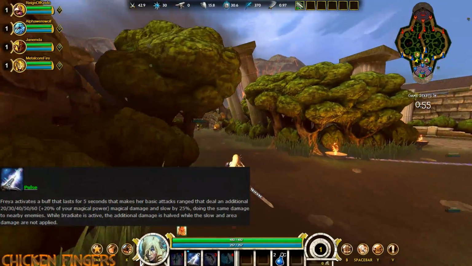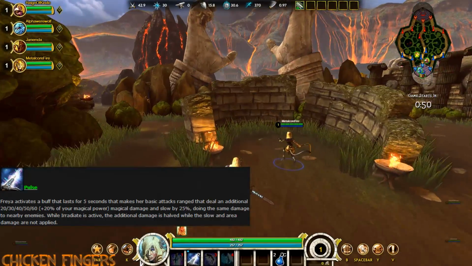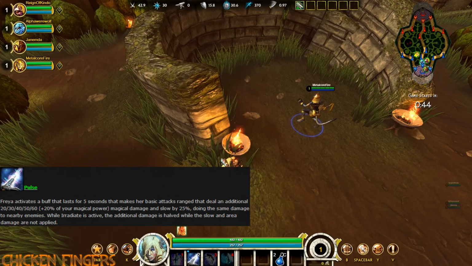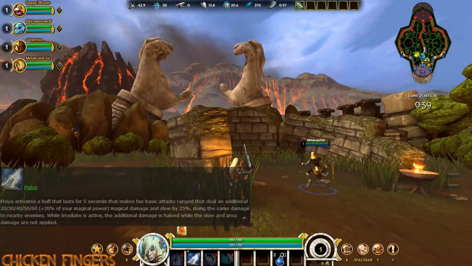Freya's second ability is Pulse. Freya activates a buff that lasts for 5 seconds that makes her basic attacks ranged and deal additional magical damage and slow by 25%, doing the same damage to nearby enemies. While Irradiate is active, the additional damage is halved while the slow and area damage are not applied.